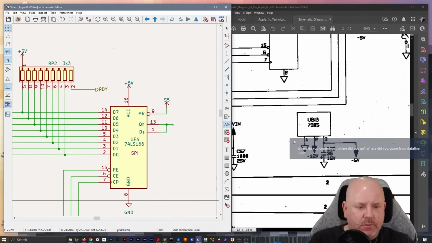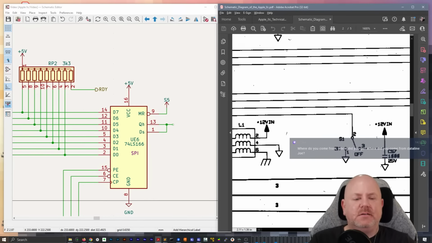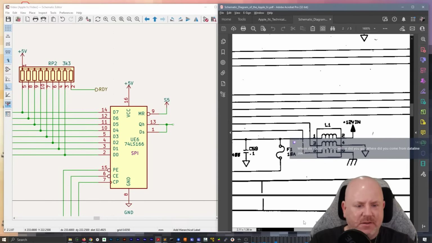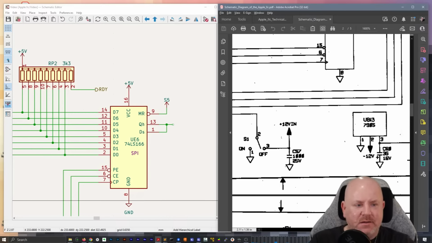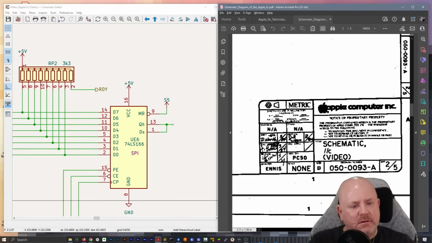What's down here? Ooh, there's a voltage regulator down here. I wonder what it's doing. "12 volts in." Wait, what is this? Is this seriously the power switches on this page? That doesn't sound right. Huh. Also, it's supposed to be 15 volts in, but okay.